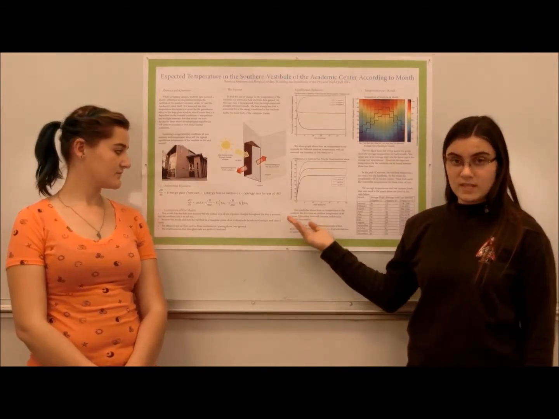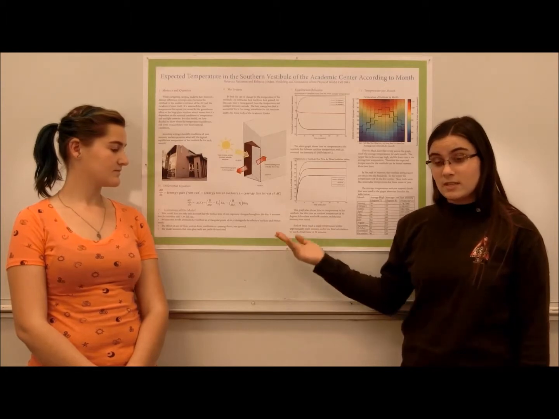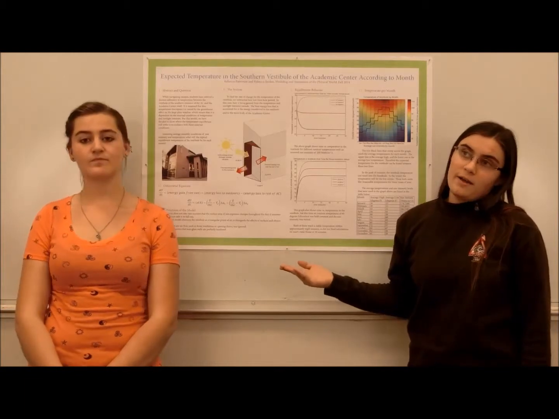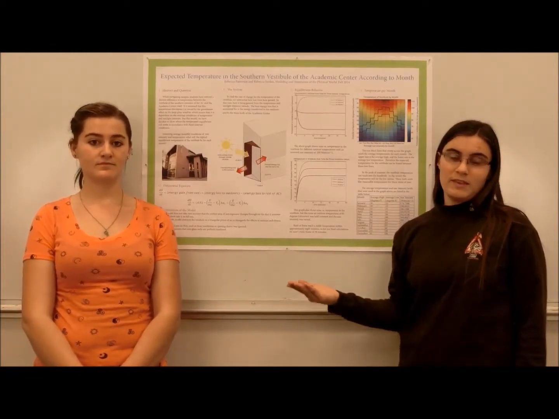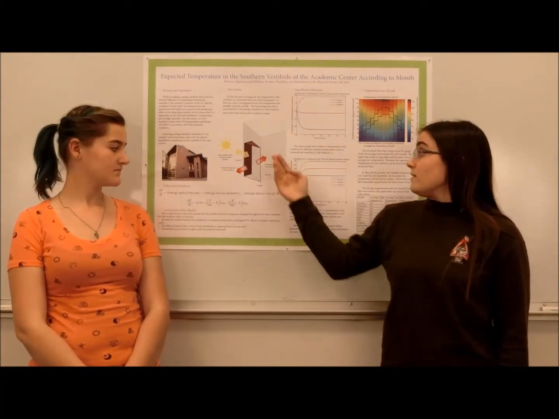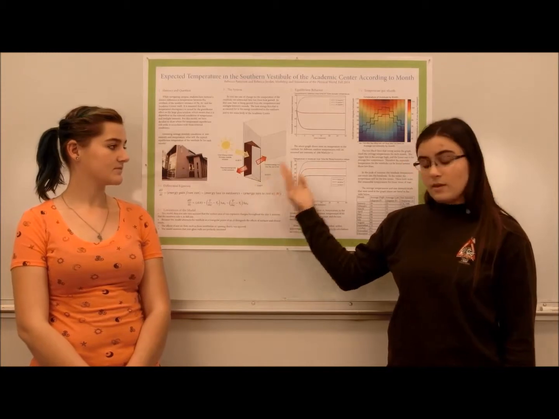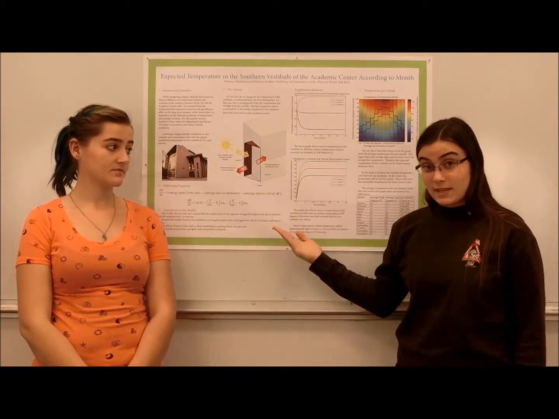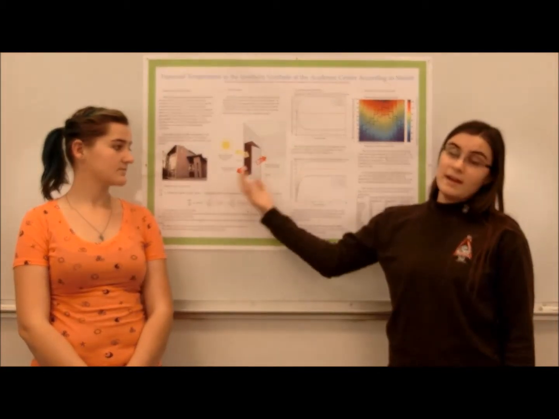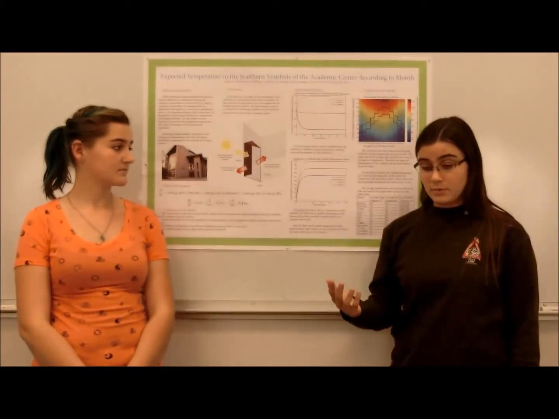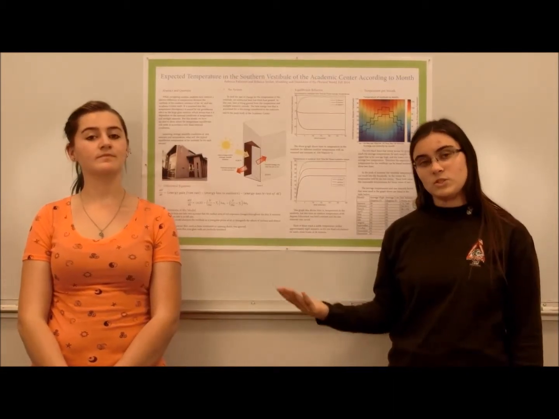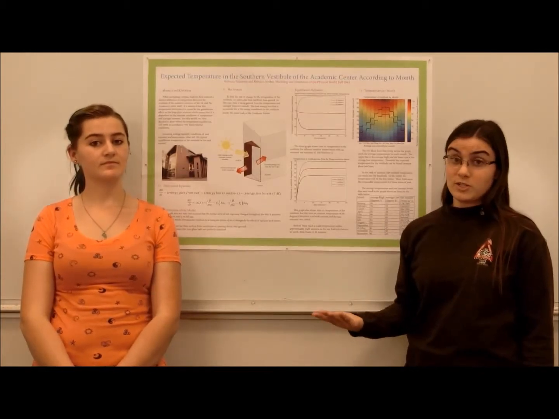Now, the assumptions we've made in this model introduce some limitations. This is a qualitative, not a quantitative model, so it's going to be better at predicting whether it will feel hot than what the actual exact temperature is. Some of the assumptions we made include the outsides of any walls that aren't made of glass are perfectly insulated, and that the air masses inside the academic center, inside the vestibule, and outside are homogeneous with regards to temperature. Fixing these assumptions would not be within the scope of our project at this time.